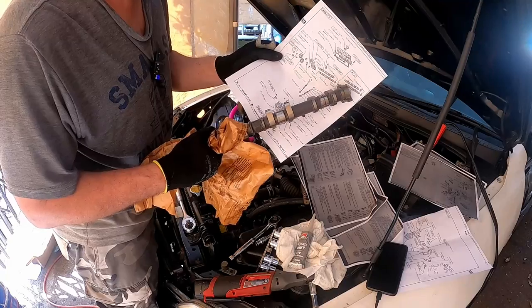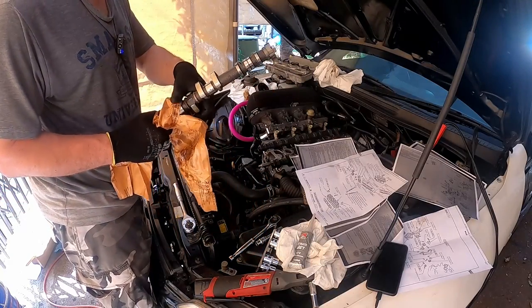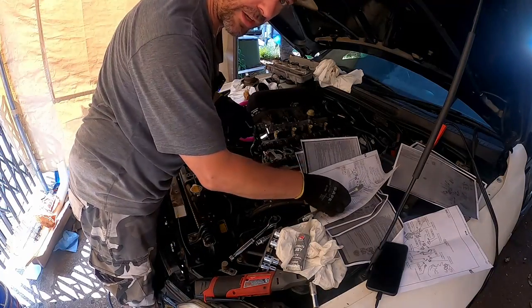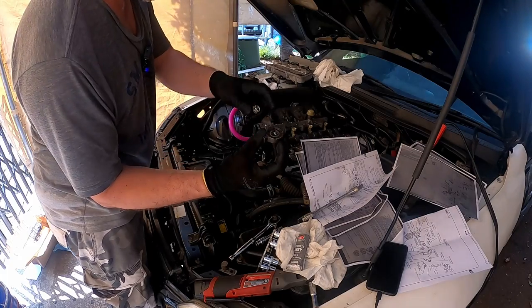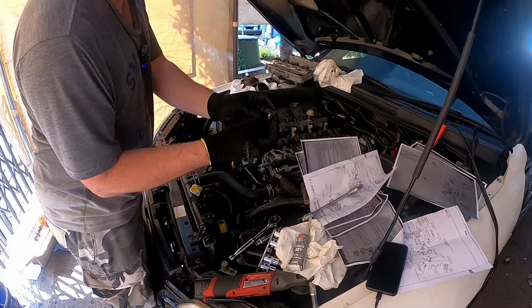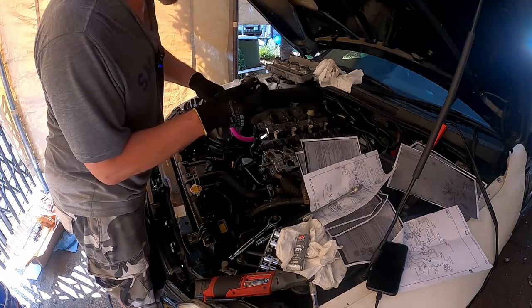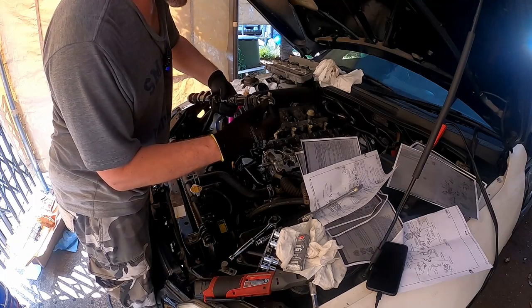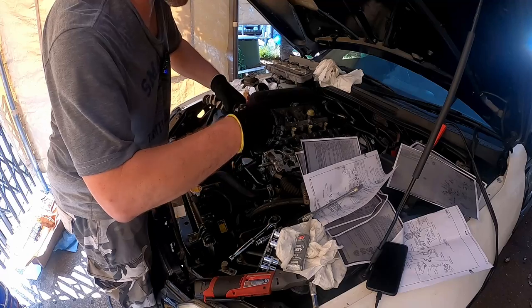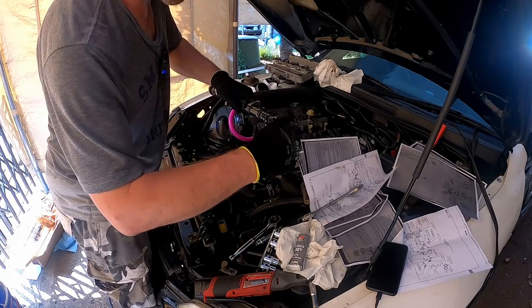42 newton meters on this bolt on the end here. So it's gonna be kind of difficult to get that out of there. See how we go. Rattlegun got it out without any trouble at all. There it is there. Can only go in one way. So yeah, like that. I'm gonna pick this thing up, put it on here, run our bolt in just a little bit, get it seated, put this in.